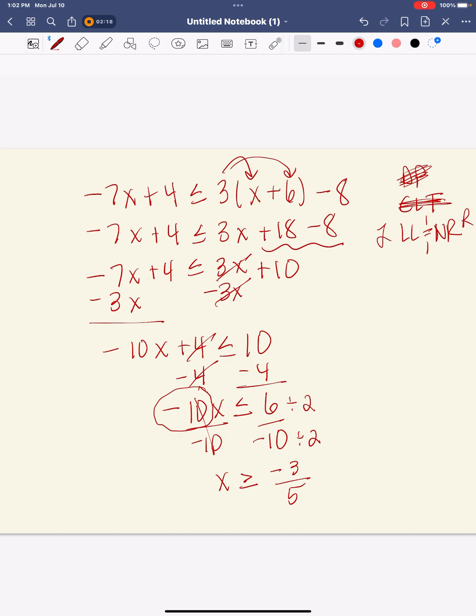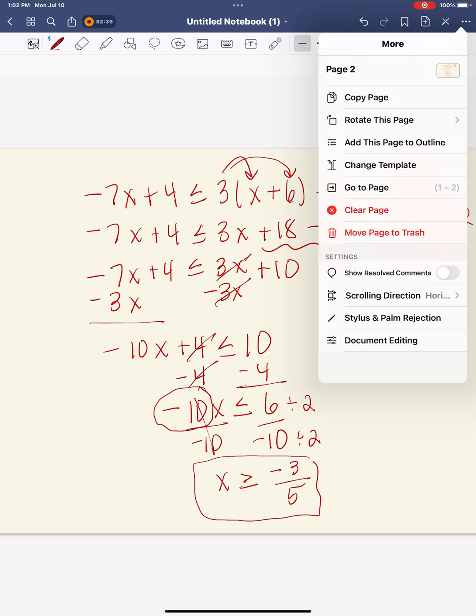And don't be confused about why I put the negative in the numerator, because it doesn't matter if you put your negative sign in the numerator or denominator. All right, so this is the answer to this problem. It's not on your worksheet, but I just wanted to show you if you got a fraction. We're looking for solutions that are greater than negative 3/5. All right, okay, so now let's try another one. And these are now going to come off of your worksheet.